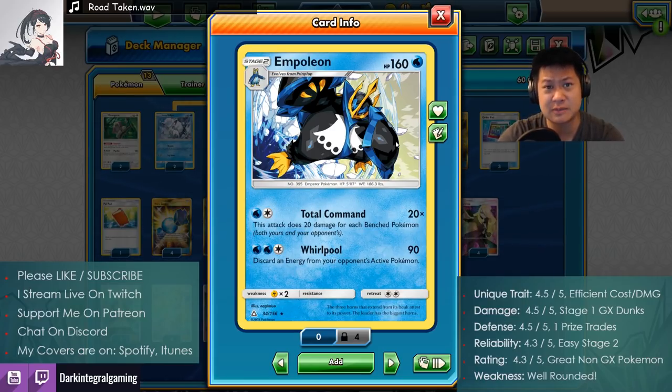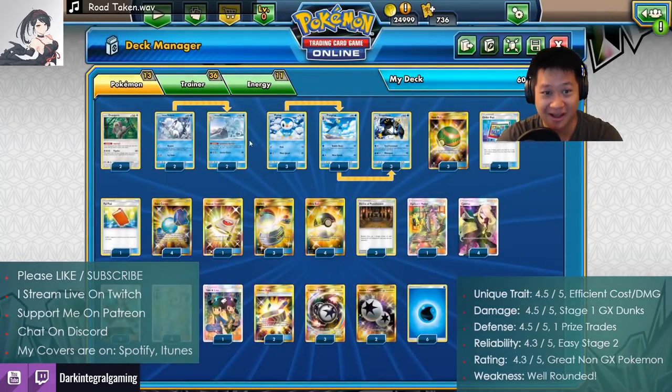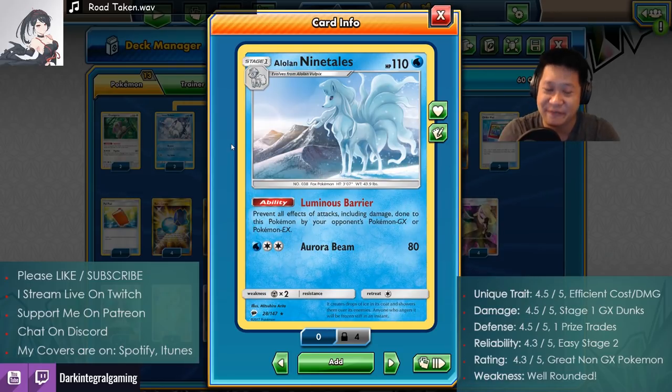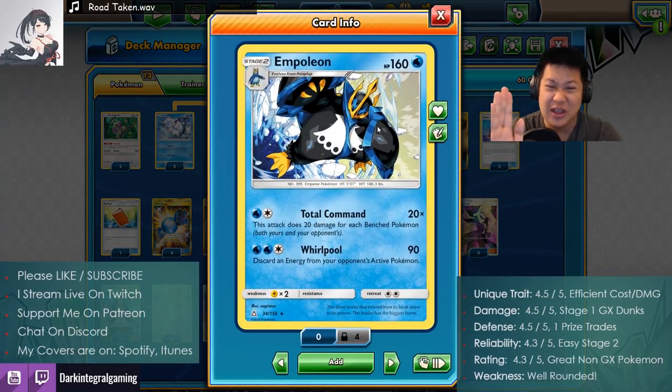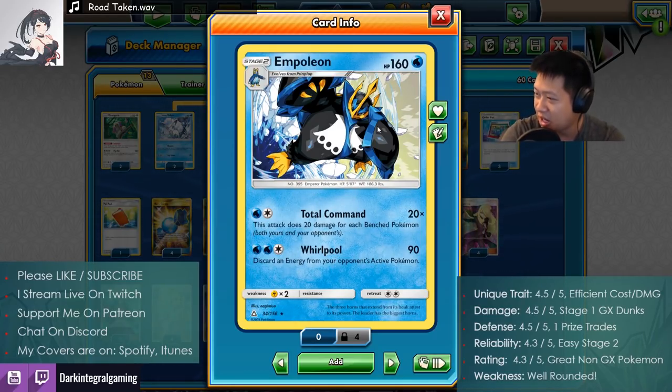Defense? These are one prize card Pokemon. And this may take a little bit of extra time for your opponent to get through, so you'll be able to buy a lot of time throughout the game. Like those basic GX Pokemon where you lose two prize cards, this is different. You'll feel, oh man, they gotta work to get those prize cards. You get a little bit of extra points here, 4.5, above normal, just a bit there.